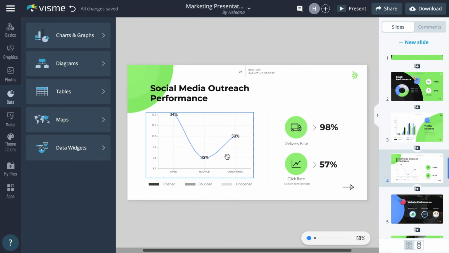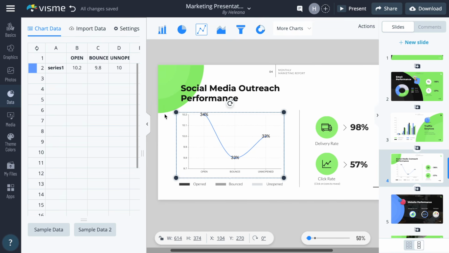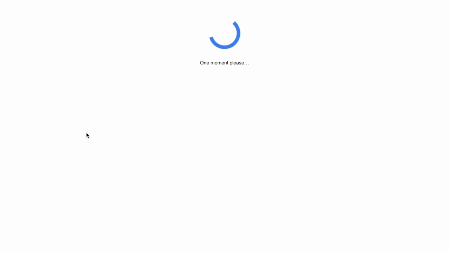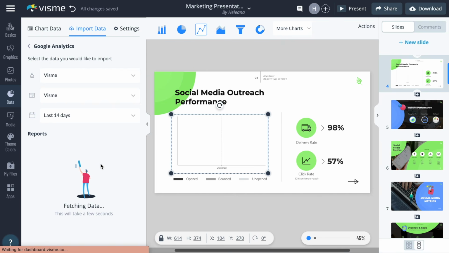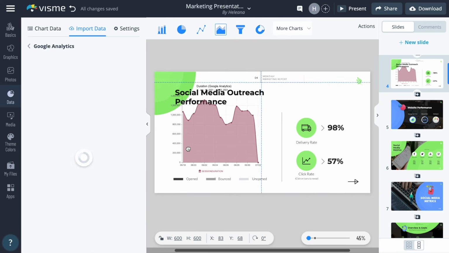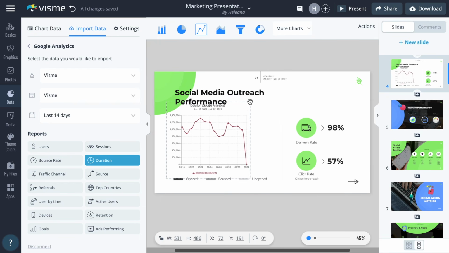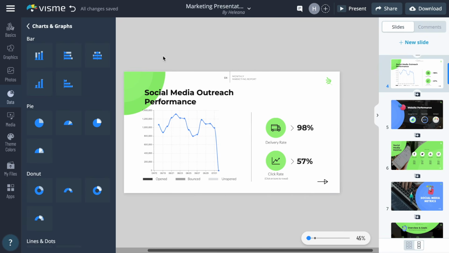You can also connect to your Google Analytics account to import and visualize your web traffic to graphs and charts in your Visme presentation. To import your data from Google Analytics, click on Google Analytics and click Connect. You can then sign into your account and grant access to Visme to see and download your Google Analytics data. Click on the report and time period you want to pull into your Visme project. Customize your report so it fits perfectly into your presentation. And that's it! Now your website analytics reporting can be made that much easier just by linking Google Analytics to your Visme account.